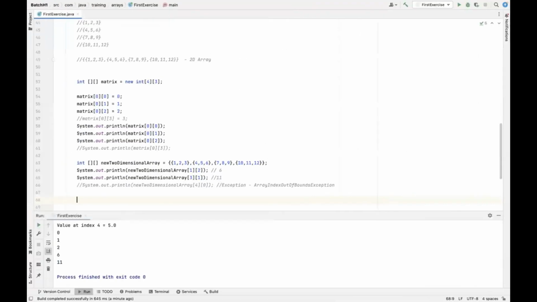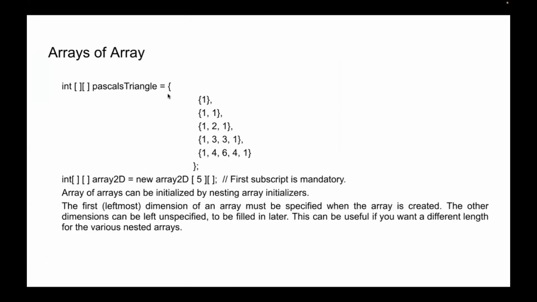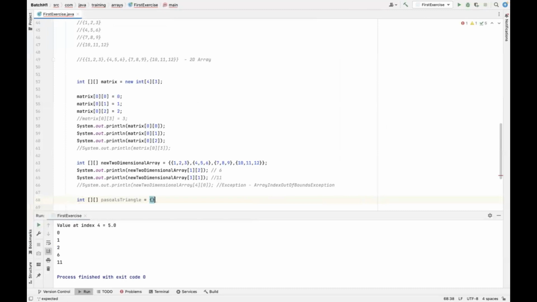Let me go ahead and create the same for you. Let's say Pascal triangle, we go ahead and create the same. So see, what this is basically doing is I'm creating one array, and then in array of 1 I'm creating this, 4, 5, 6, 7, 8, then 1, 2.